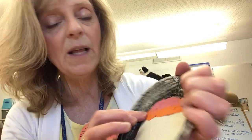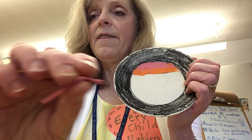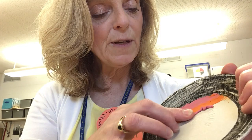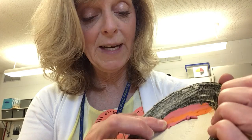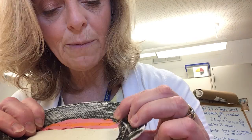I'm going to put some pink in kind of a thin line underneath, so I'm going to roll this into a thin kind of line like that. I'm going to put it on as that thin line, and now I'm going to smush it. There's probably a better word than smush, but that's what it is. I'm going to press it down and blend that into the orange again. And wherever I see white, I'm going to press it until I don't see that plate anymore.